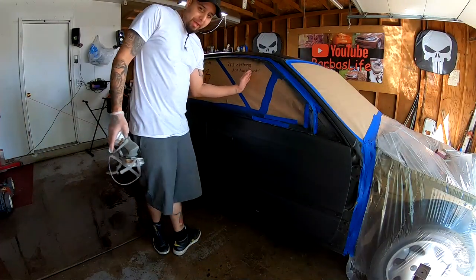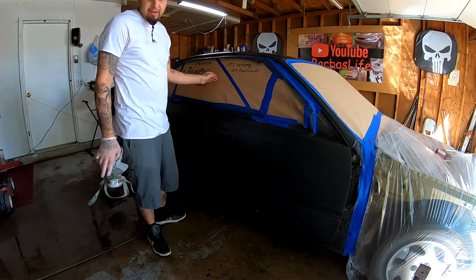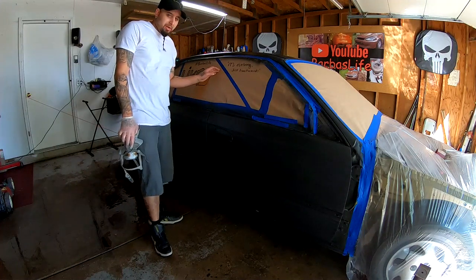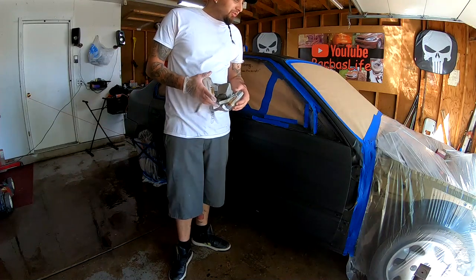So we're gonna go ahead and do some patterns here. Set up the pressure on the compressor to like maybe 30 around there. Maybe 28, not sure yet. And then we will start laying paint on the car.